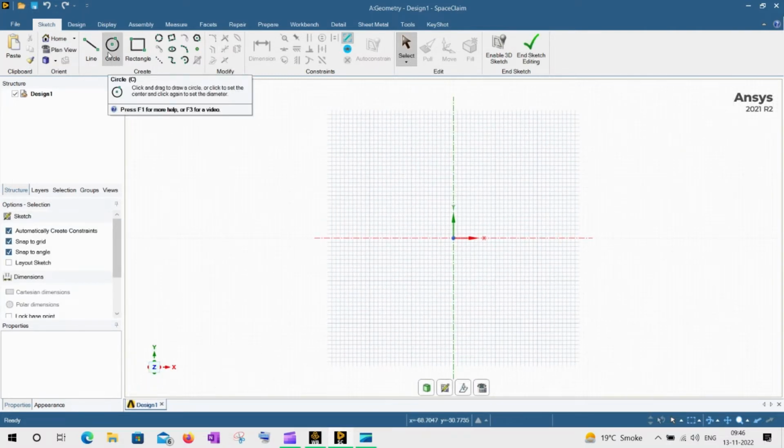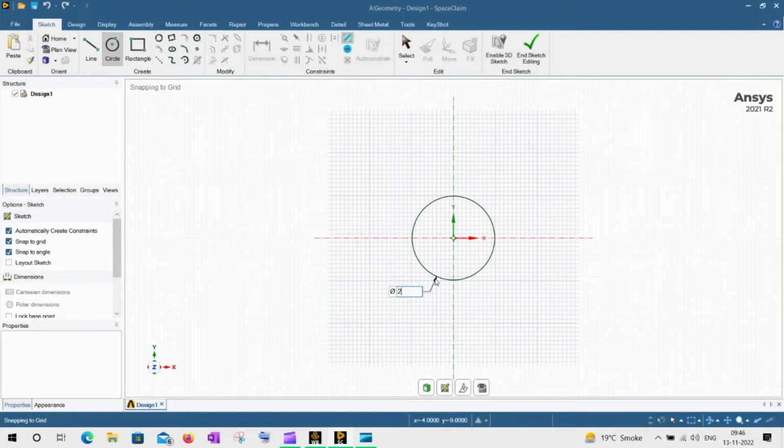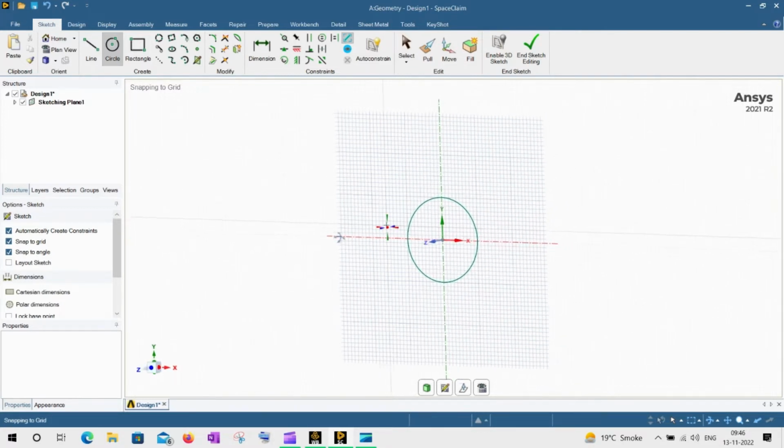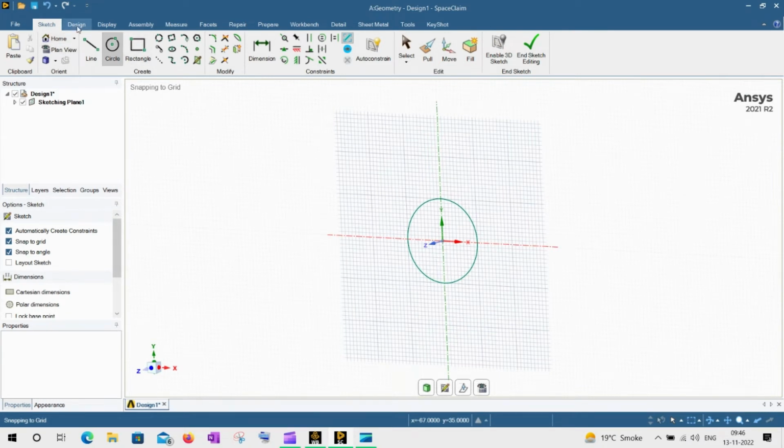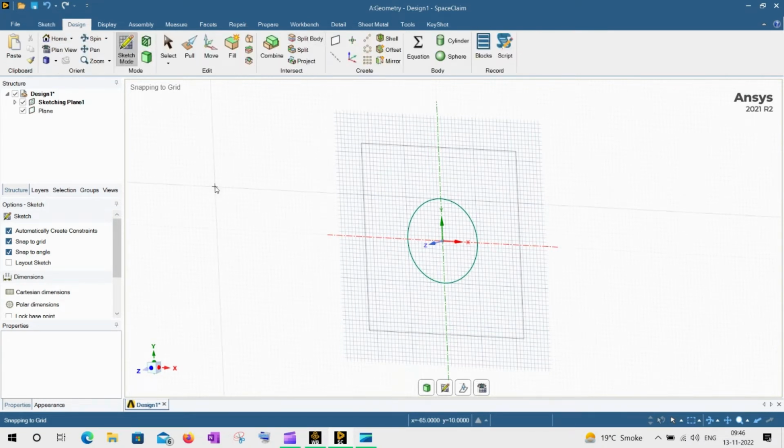And as we want to create a pipe that has different cross-section areas at its end, we'll be keeping the length of the pipe to be around 200 mm. So let's first draw a circle that has initial diameter of 20 mm, and now we have created that circle. Now we have to create plane, and we have created the plane, but we'd like to perform something similar to loft operation. So we have to move this plane at around 200 mm.